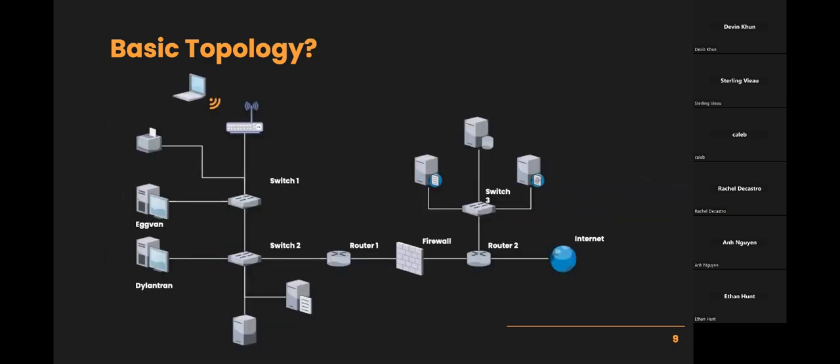This is an example of a less basic topology, but this might be a more realistic example of an actual company computer network environment, where on the left you have all the workstations for development and your different servers for development, and then you have a firewall in between the development side of things and the actual production servers for the company, which are then connected to the internet directly.